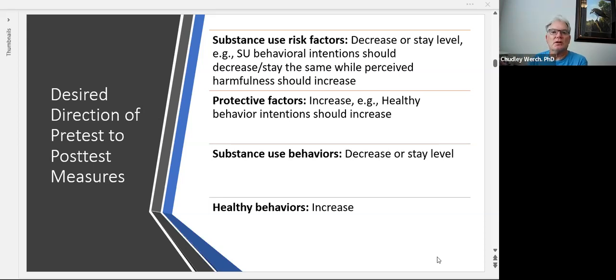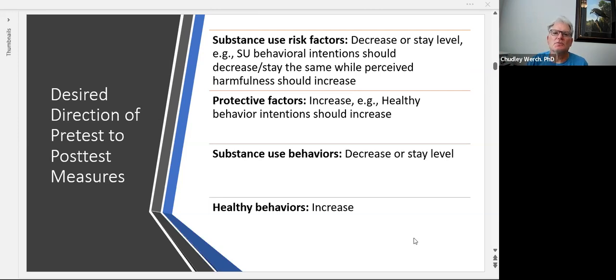There's more room for improvement at the pre-test, so you're likely to see increases in behavioral intentions at the post-test, not just because there's room, but because also your prevention plus wellness program promotes those healthy behaviors. If you're using that actual health behavior survey, you're going to want to see decreases, or at least no increases in substance use behavior, and you want to see increases in the healthy behaviors.